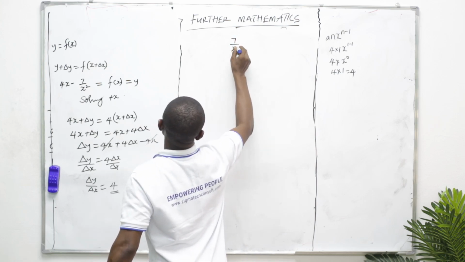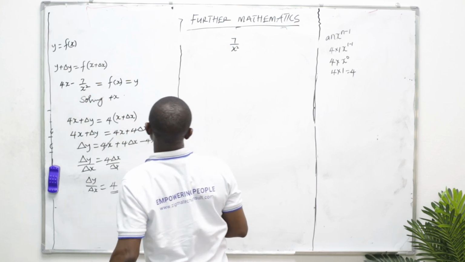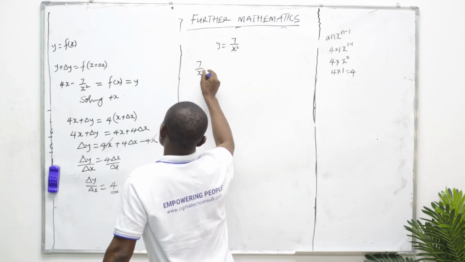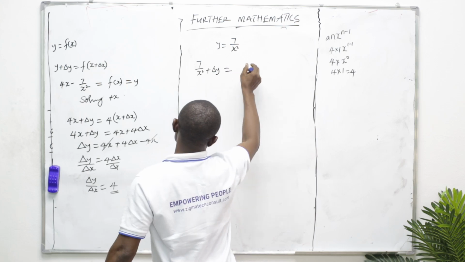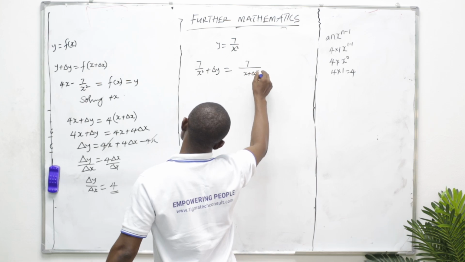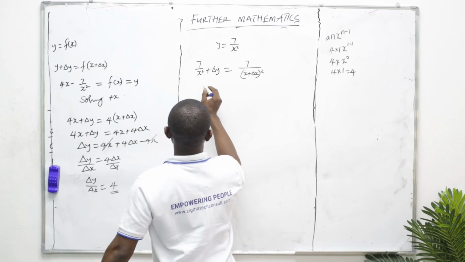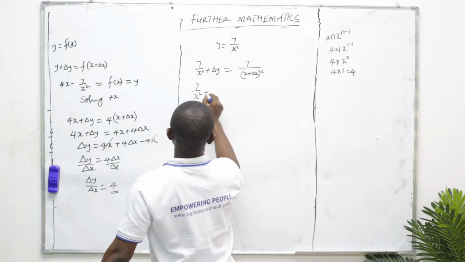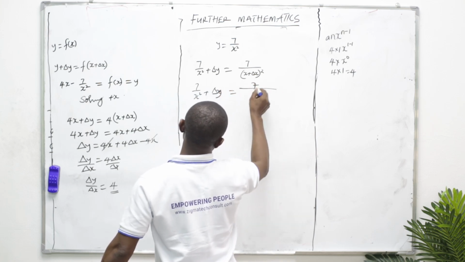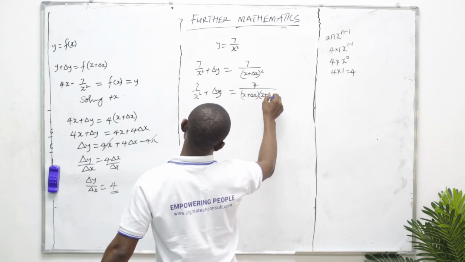Now the next one under first principle is what? 7 all over s squared. Forget about the minus. When we are done, this solution minus this solution, okay? So this guy equals this, that is y. I will now say 7 all over s squared plus change in y equals 7 all over (s plus change in s) all squared. That is the meaning. So now I will have 7 all over s squared plus change in y equals 7 all over (s plus change in s) into (s plus change in s).